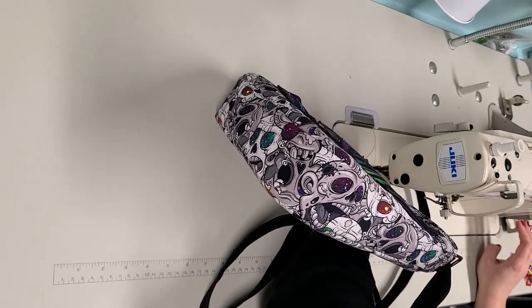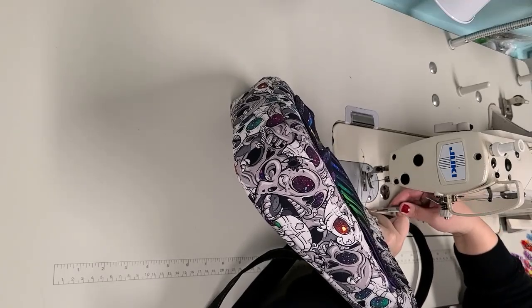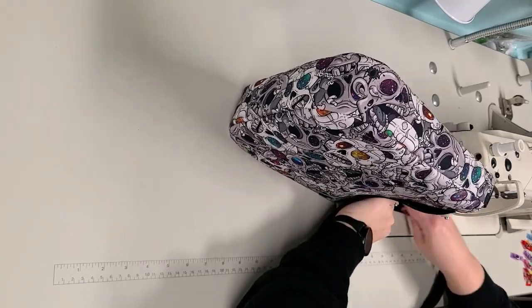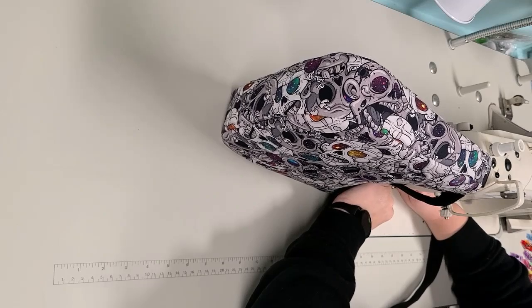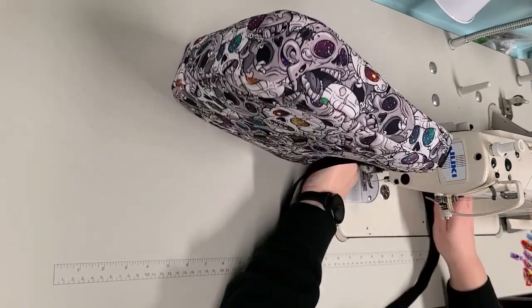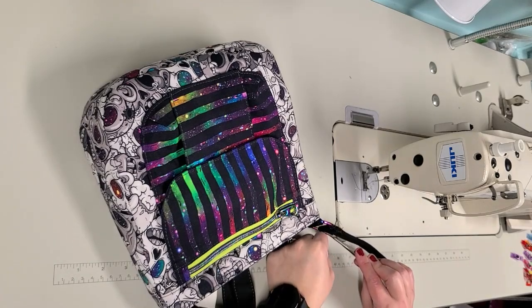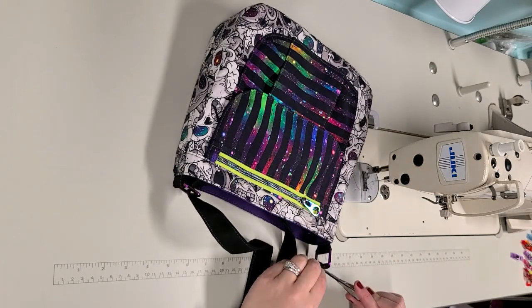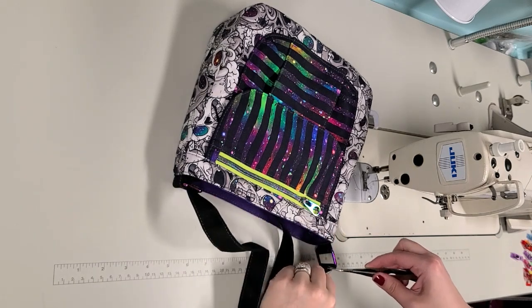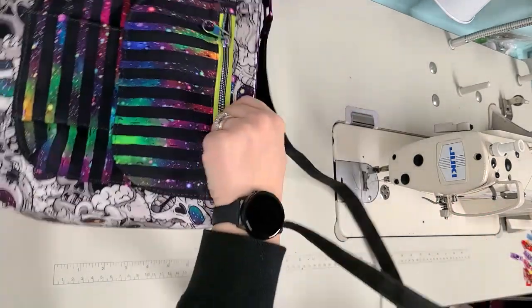You could also use a rivet here. And I backstitch a few times just for added strength. And then I'm going to stitch one more time through all the layers as close as I can get to the hardware. Trim all your threads, and then you have a crossbody bag. So that's the finished bag.